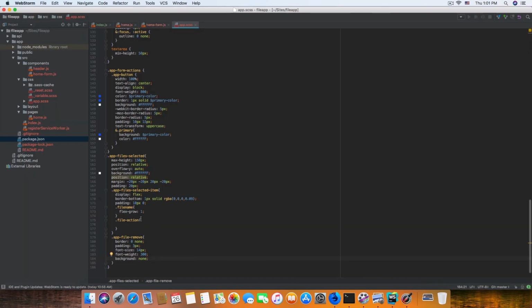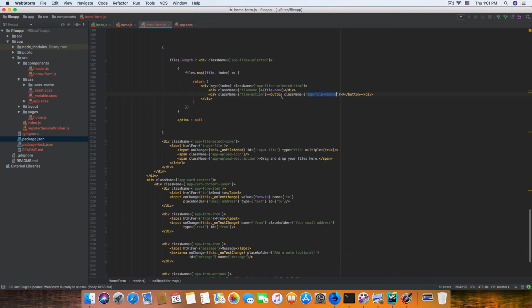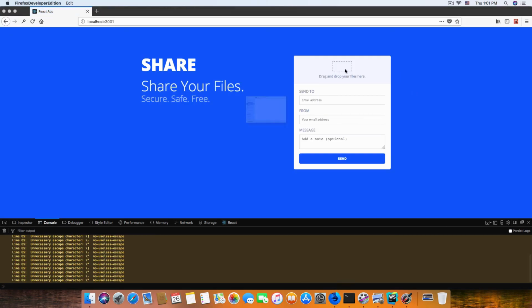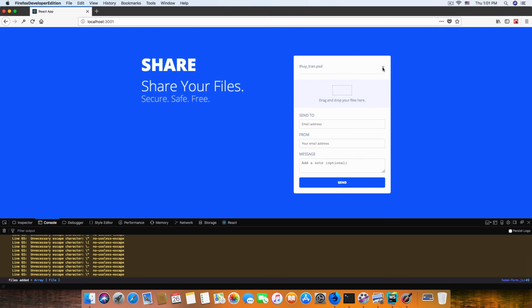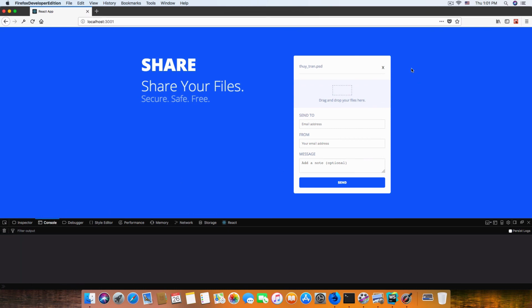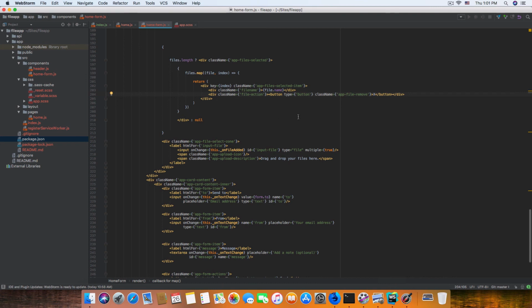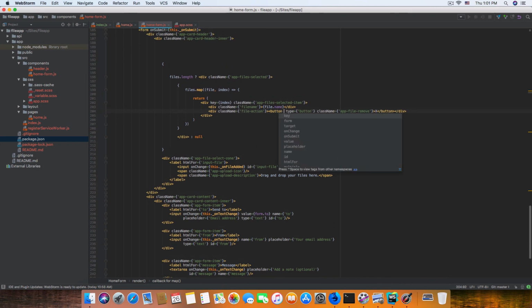But now the button should not be submit, type equal button. Okay, so we have a button. And now how do we implement the onClick so the file is removed? Let's do that. On click, right?